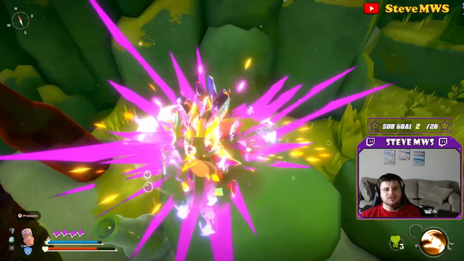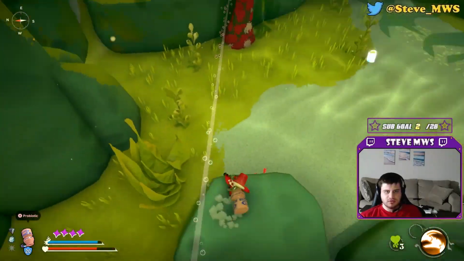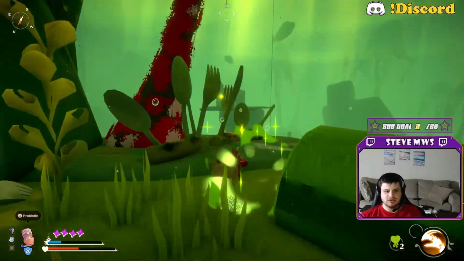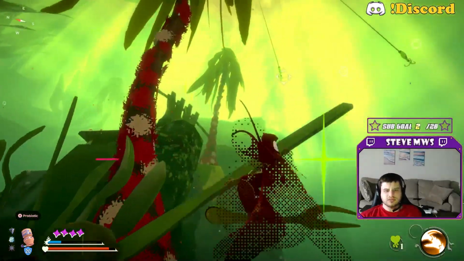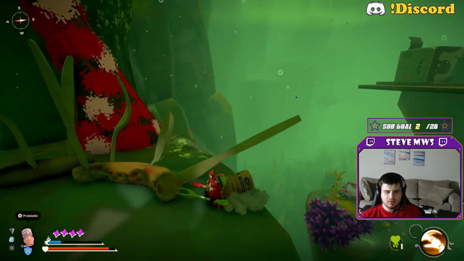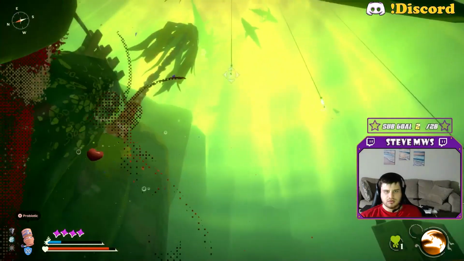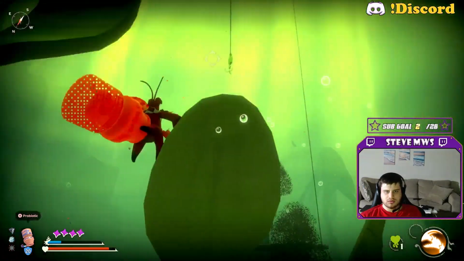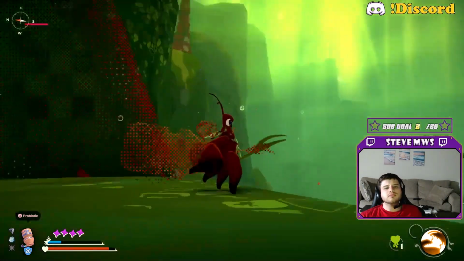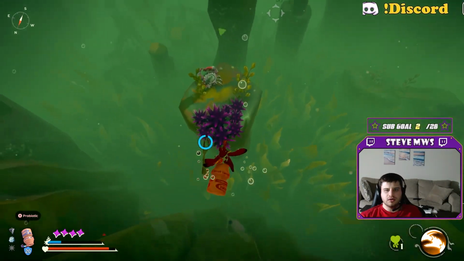Krill also has a little grappling hook or a fishing hook that can be used to Spider-Man your way across certain areas of the game. You can even unlock a skill where you can grab onto an enemy and bring them closer to you, or do my personal favorite, go towards them. You literally launch yourself over to the enemy and then you smack them in the face. It's very satisfying.